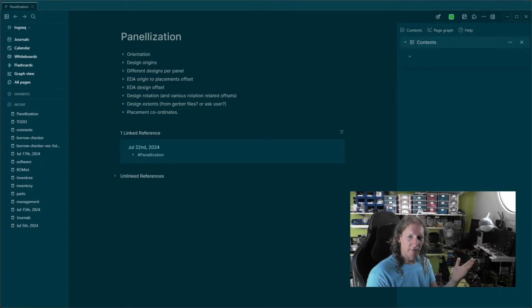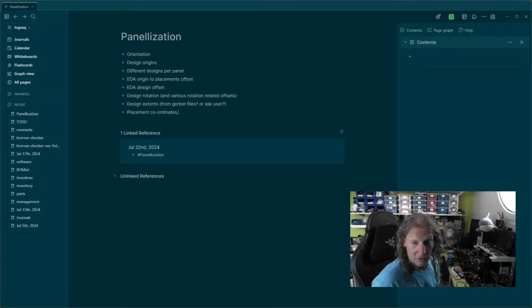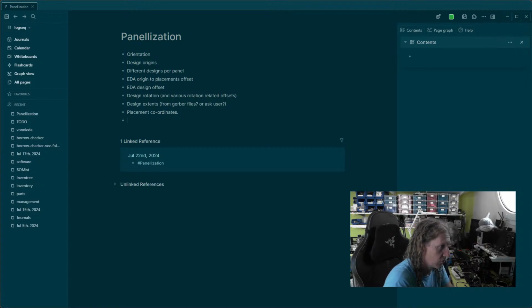But there is some overlap there, because you have a job, and the job is to place X amount of boards of one or more different designs, right? So there is some overlap between randomly placing individual boards on the bed of a pick and place machine and a panel. And we do have to be mindful of that, it's true.